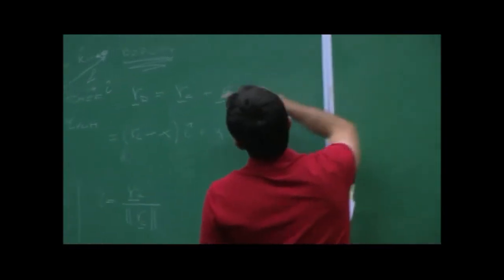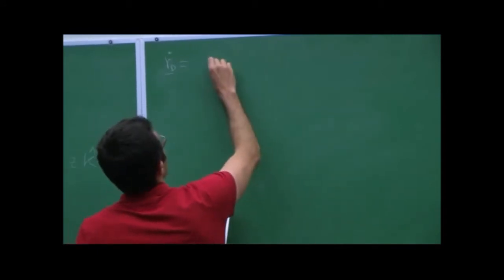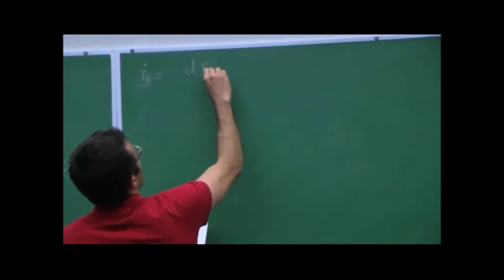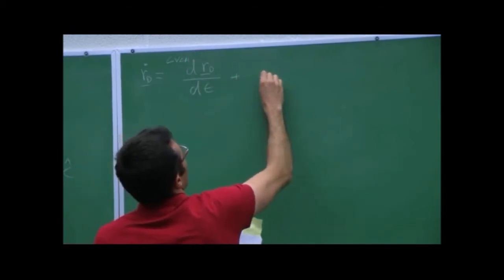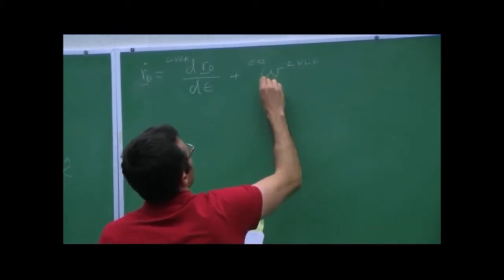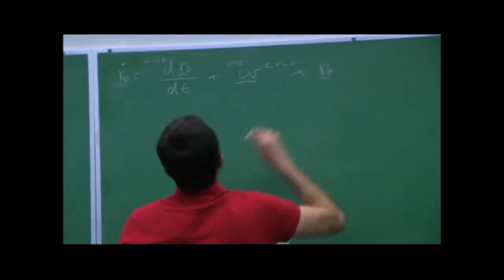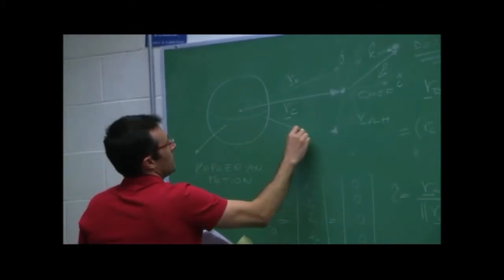All right. Well, I'm talking about equations of motion, so I need to get to the second time derivative of that position vector. The first one, RD dot, I think that's where we left off. I can, using the transport theorem, express it as the rate of change of the RD vector with respect to LVLH plus the angular velocity of LVLH with respect to ECI crossing RD itself. So obviously somewhere here there will be an observer that is still using the ECI that we have defined at some point, right?